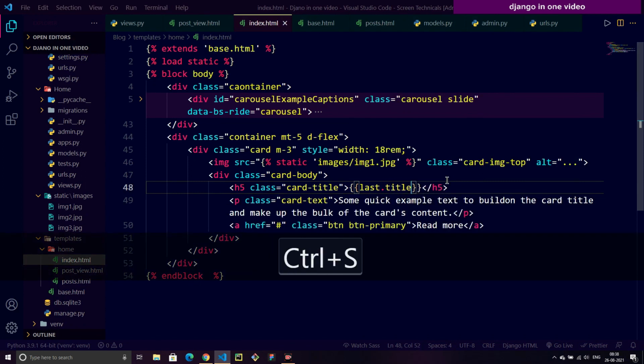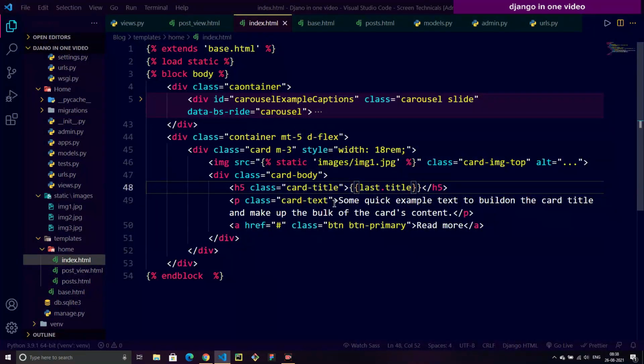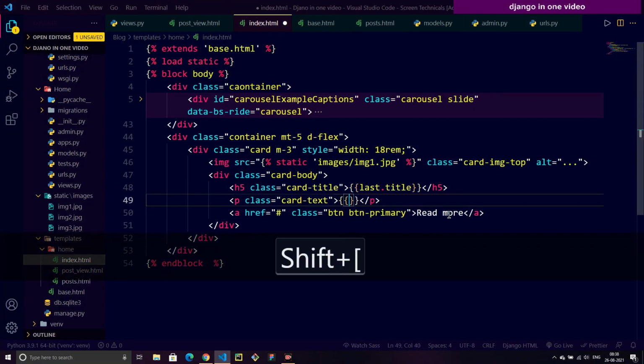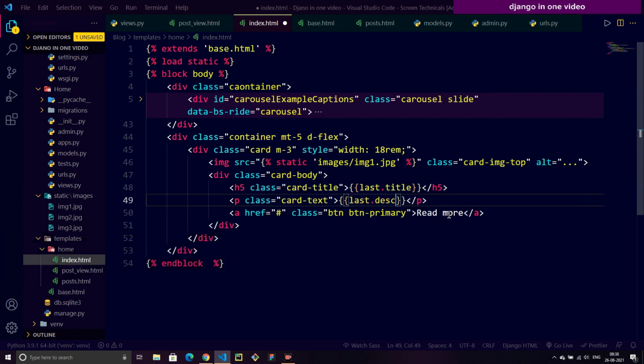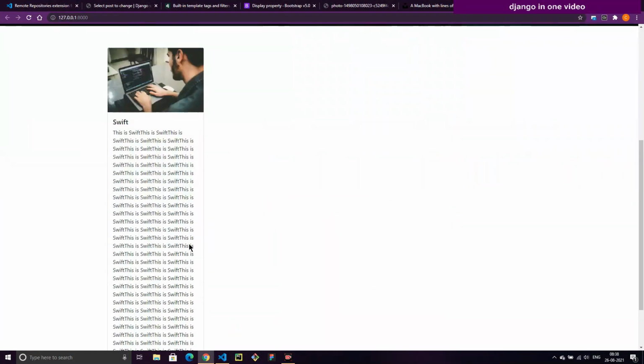Now save this, go to the browser, refresh it, and I'm getting the script right at this point. So just remove this much, and write here last dot description, DESC. Save this, go to the browser, refresh that, and let's see, we are getting that.